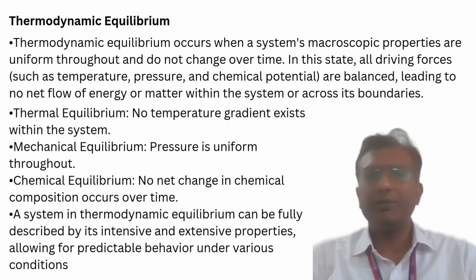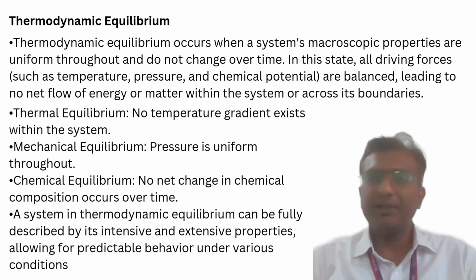Let's now shift our focus to a critical concept for analyzing thermodynamic systems, that is, thermodynamic equilibrium. A system is said to be in thermodynamic equilibrium when its macroscopic properties like temperature, pressure, and composition remain uniform throughout the system and, crucially, do not change over time. It's a state of balance and stability. Think of it as the system being at rest in a thermodynamic sense.